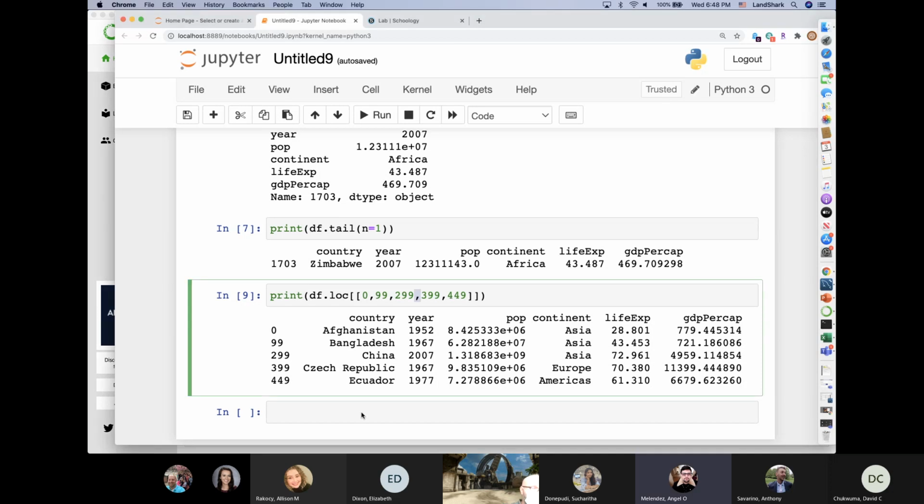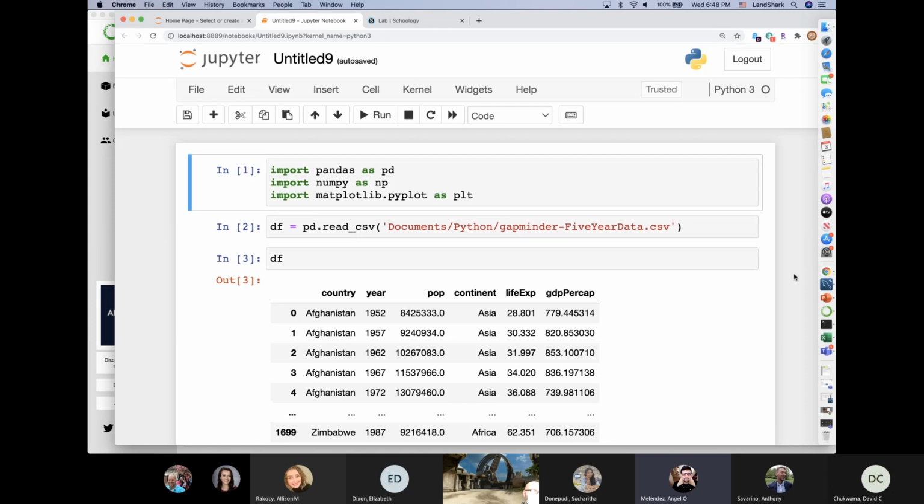So if we wanted to just, I have a question. Go for it. I noticed that on the header you always have pandas as PD and NumPy as NP, but we have never done anything with NP. Does it do anything specific? Because I understand that every time we write df equals pd, it is calling pandas, but we have never done anything with NumPy.